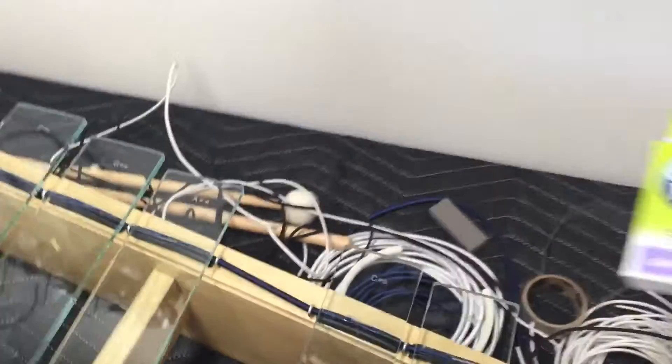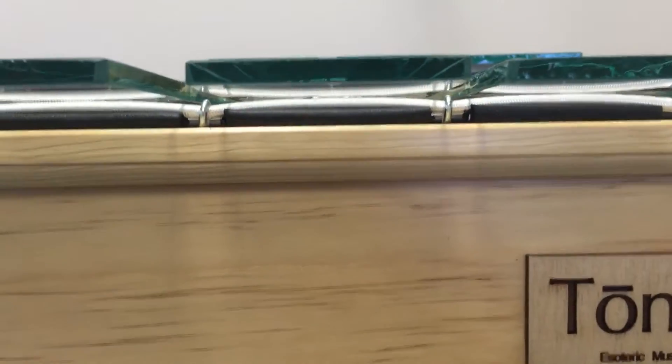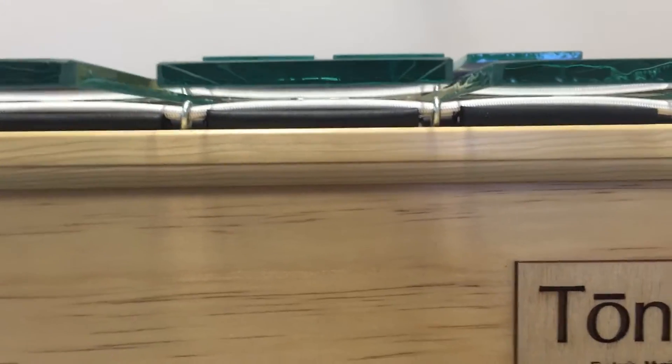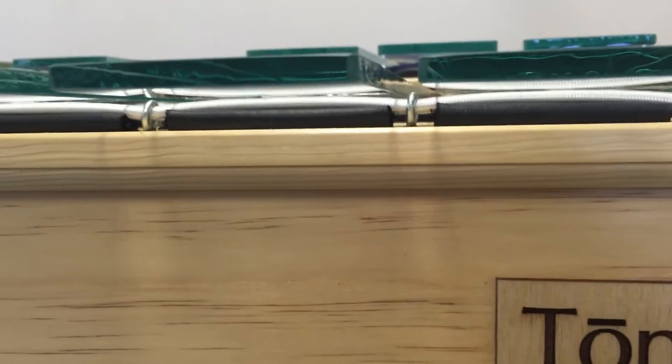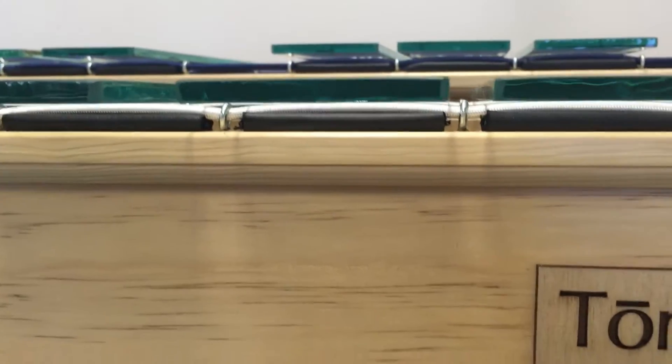They're mounted with glue you can buy at any craft store, these little strips on top of thick bungee cord. And the bungee cord then sits on top of weather stripping that you can get at Home Depot. And each piece of weather stripping has another piece of bungee cord in it.